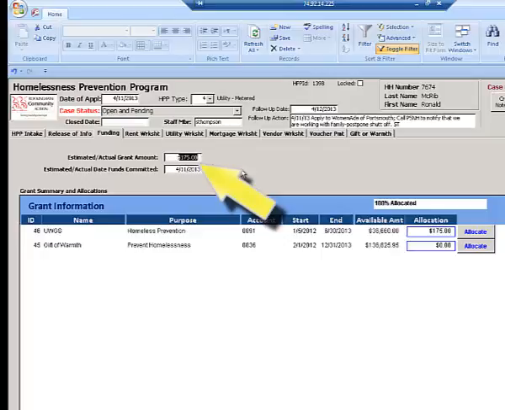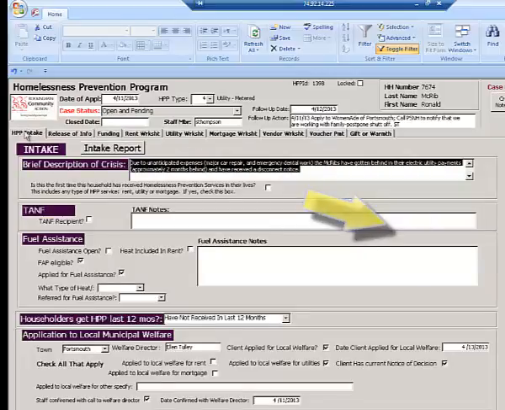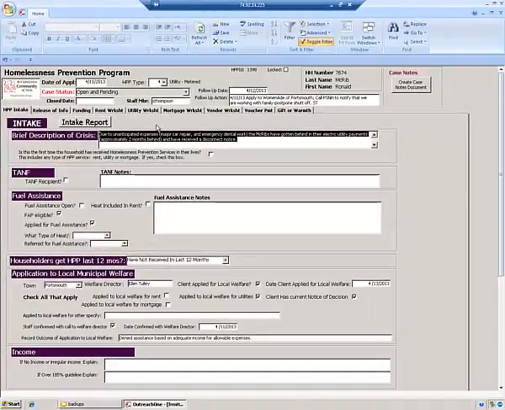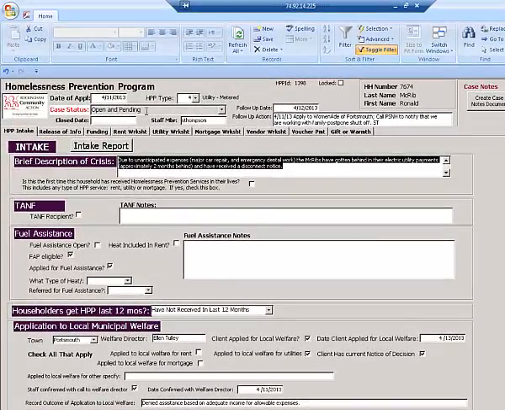So I have plugged that in, and in this case we're looking at the United Way grant, and I've allocated it for $175. But back at the intake page, so the utility has been designated. Clearly the case is open and pending.